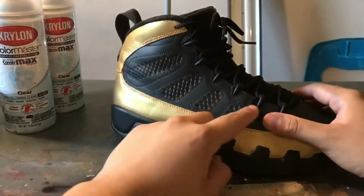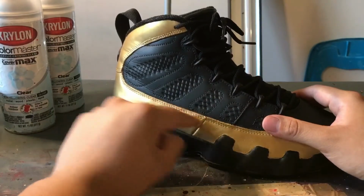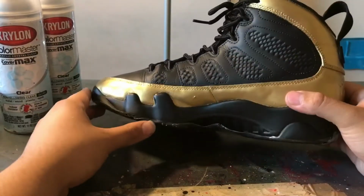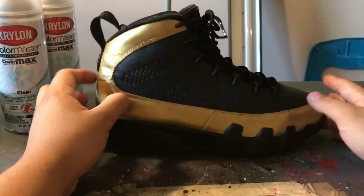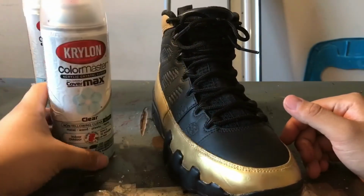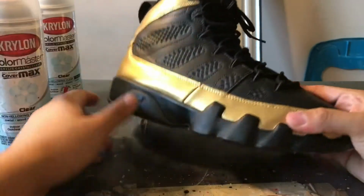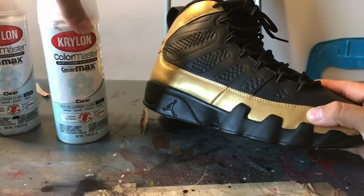And after I did the black, I went ahead and taped all the black off, to let it hit the golden part, portion, however you want to say it. This strip right here, this whole strip. I went and hit that with Krylon glossy finish. And that one I went a little bit heavier because I wanted it to be glossy. And then after that, I hit it with a little bit of matte finish.